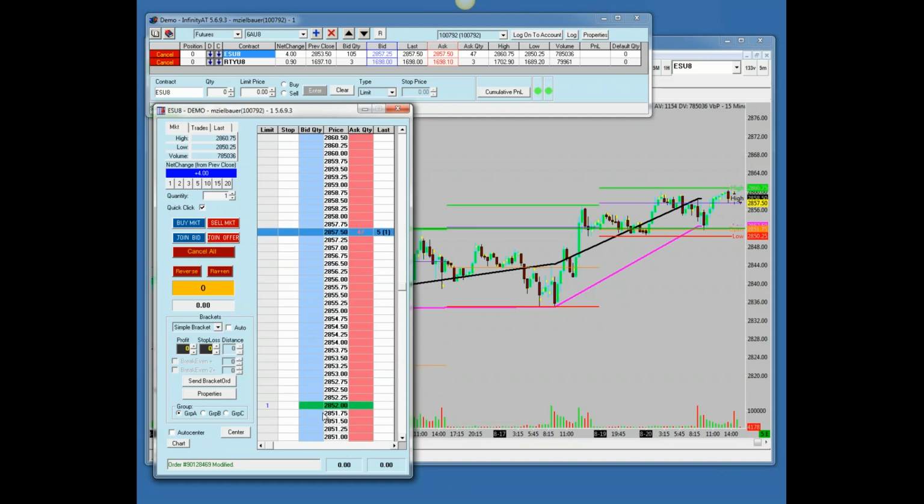Here we go. 52 even. Okay, so they work. They work in harmony with each other. It's an extremely cool feature. We're getting a lot of positive feedback behind it.